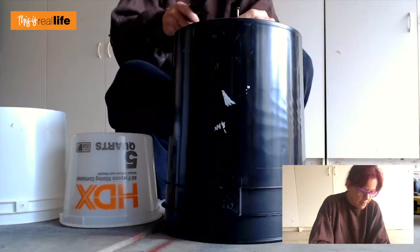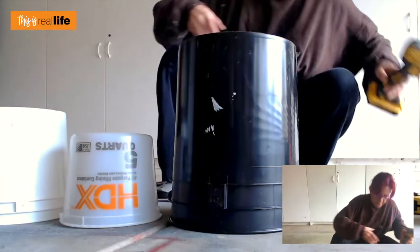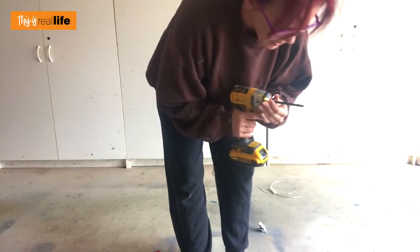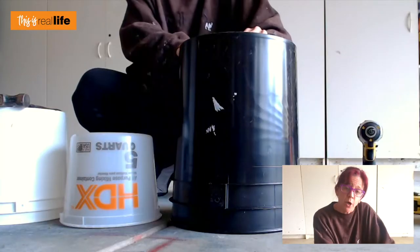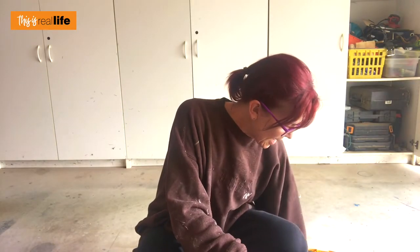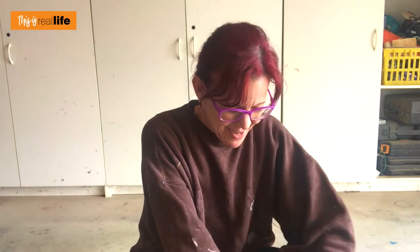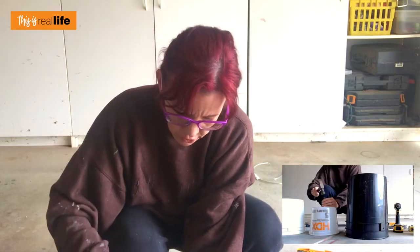So I got a screw because it was the quickest thing I could find. And I'm just going to pound the screw in. Oh, but now that that hole is started, I bet you our drill will work. Let's try now. Nope. Why? This can't be right. So it's definitely the plastic that the drill bits are having a hard time going through. I just switched out another set of drill bits and tried it again. They didn't go through. The screw and the hammer is what we're gonna be using for our drainage holes. There's my drainage hole, if you can see it. Drainage holes, so let's focus.